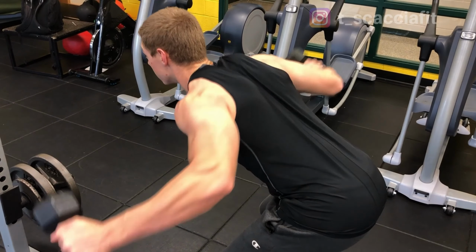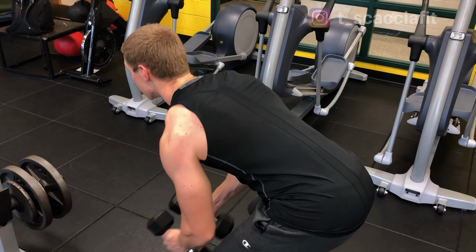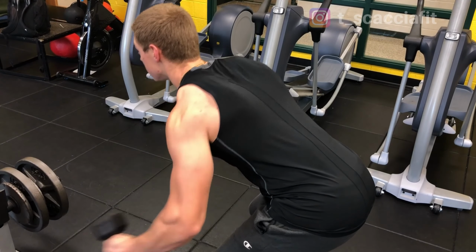Now when doing this exercise, the trick is to hinge forward far enough so that when you retract your scapula by getting your shoulders behind you, it's a little higher up by the shoulders, and this will avoid the lower or mid traps from taking over the whole movement. Now you may still feel a little bit of trap activation, but by keeping the elbows and the hands high enough and really driving it with the elbows, you're going to feel the majority of this motion in the rear deltoids. Just be sure not to let your elbows go too high and flare out too much, or you won't complete the range of motion and you might actually impinge your shoulder a little bit.